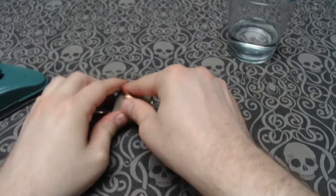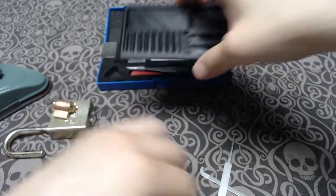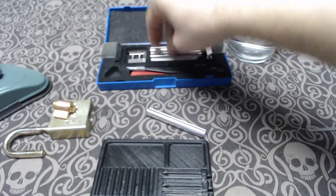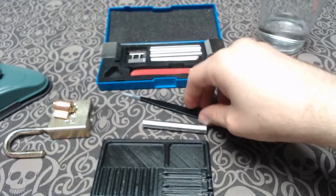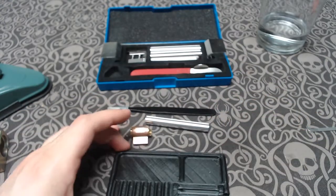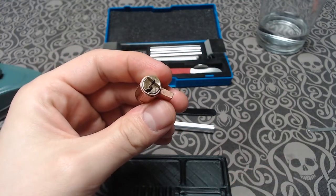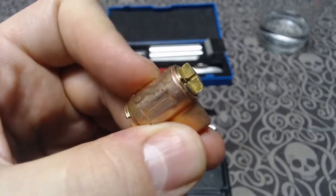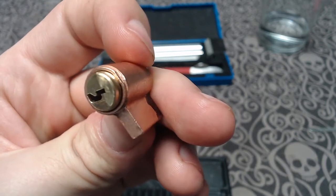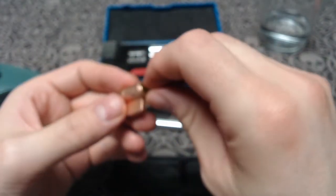Just keep him close by and get our gutting case here. We'll need the pinning tray, the smaller metal follower, and some tweezers. Now, these guys are a little weird. Let's see if I can get that here. Yeah, there's no screw piece or C-clip. The plug is actually crimped in there. You can sort of see it there. Yeah, there we go. It's not too tough to get it out of there though.